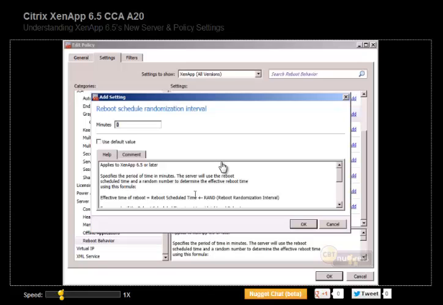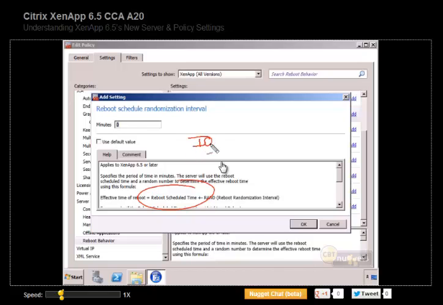If you set up an effective time of reboot without some kind of randomization interval, all of your machines are going to reboot at that specific scheduled time. And the reboot process is the single most resource-intensive process for a virtual machine. If you're limited on IOPS, what your IOPS are between your server and your storage, well, the process to just simply reboot your XenApp servers, if you don't have them randomized, can consume an inordinate amount of time.